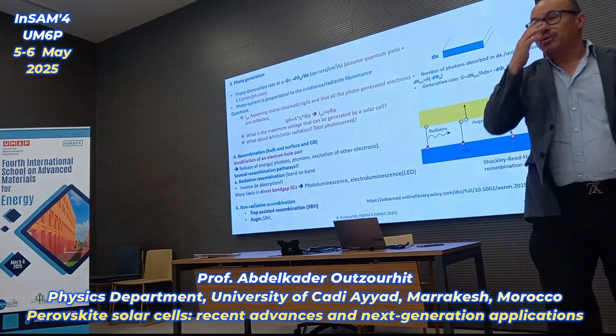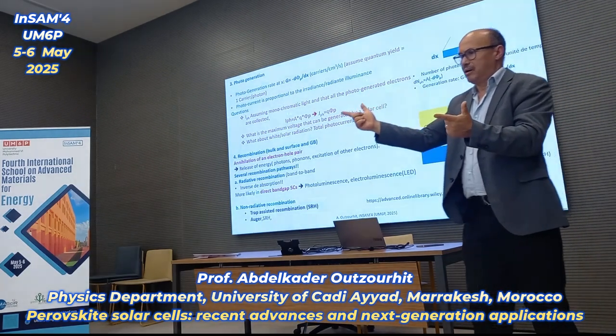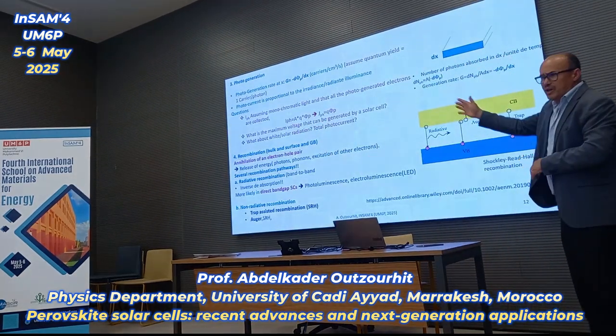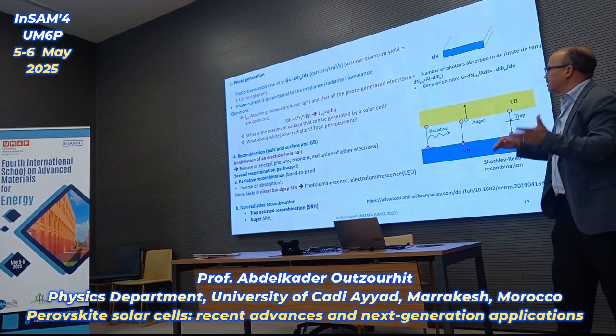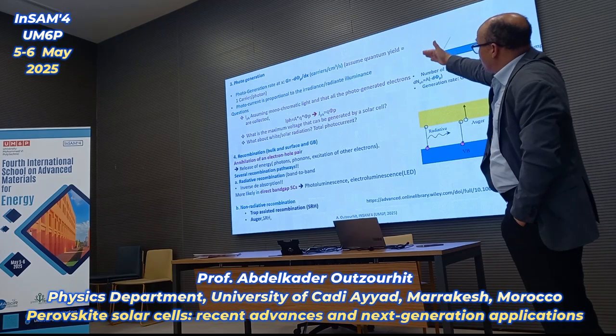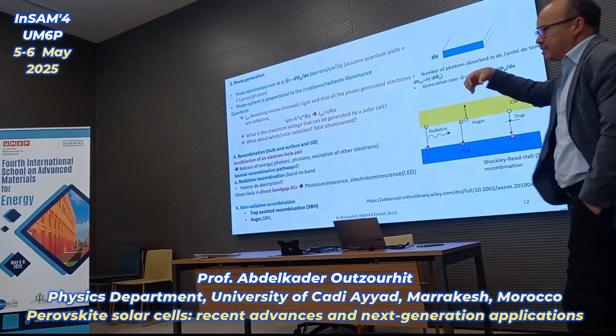But there are other processes going on in the solar cell. There is photogeneration, because once the photon is absorbed, it gives rise to an electron hole pair, and we can suppose that the quantum efficiency in this case is 1. That means each absorbed photon gives you a pair, which is not the case in fact, because as we'll see in the measurements, the quantum efficiency is less than 100%. So it gives you the photocurrent. If you suppose that we collect all those electrons, the photocurrent is proportional to the irradiance, and so on.